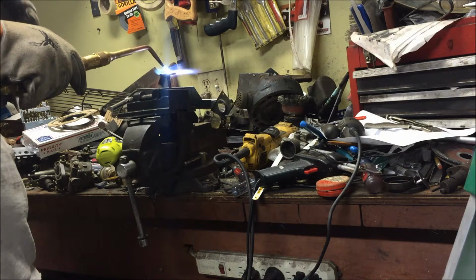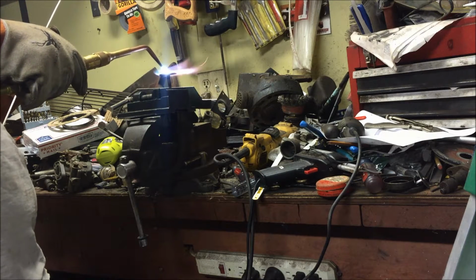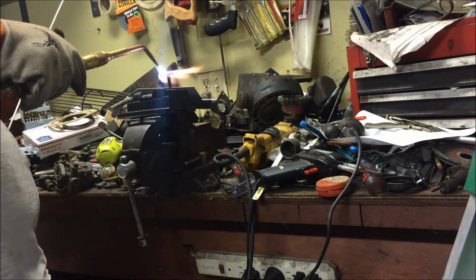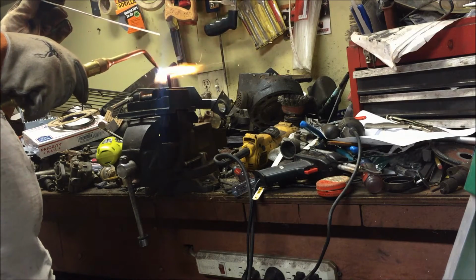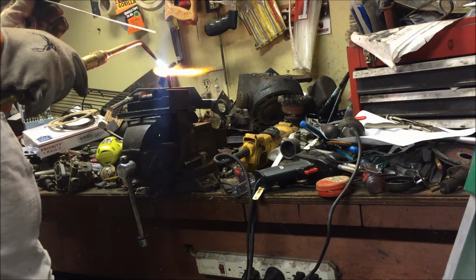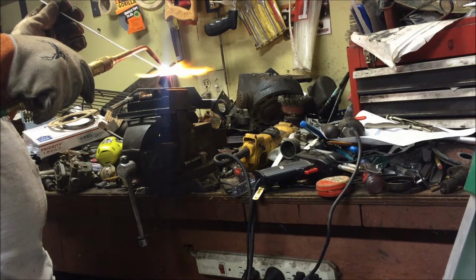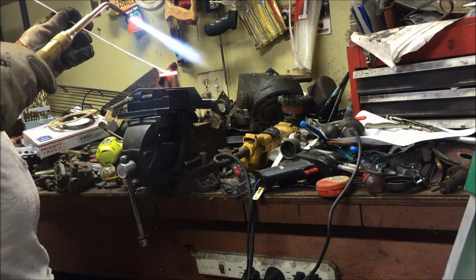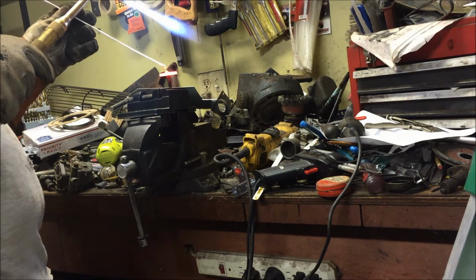My torch is running out of gas, I think. I barely got any acetylene left. I've seen Keith Rucker braze a lot of stuff, and I always watch him do it, and I want to try. It doesn't really want to stick.